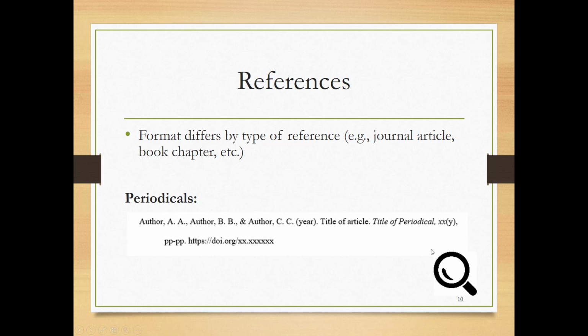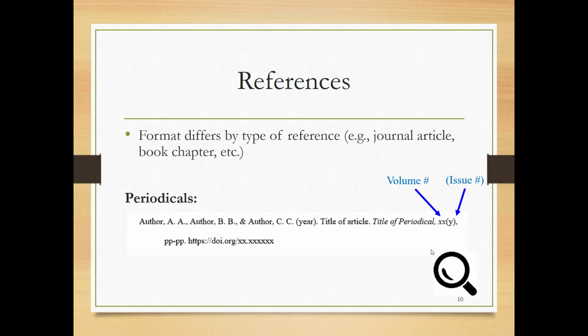Now you may be wondering, what's this? So the XX is really the volume number for that journal article, and then what goes in the parentheses is the issue number. And so most of the time the journals will make it clear which one is the volume number and then which one is the issue number. And so volume number oftentimes might correspond to, say, a year that the journal is being published in. And so you have like volume 1 for the first year that it's in publication, volume 2, and so on. And then the issue number is within that particular volume.